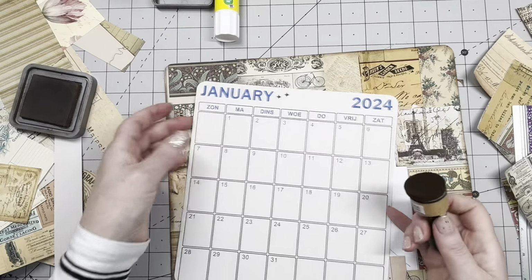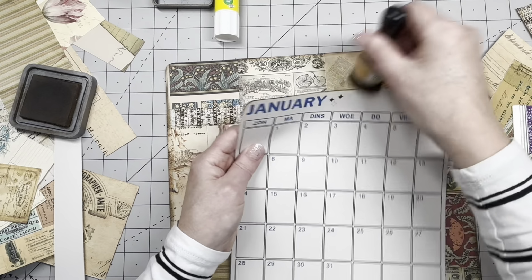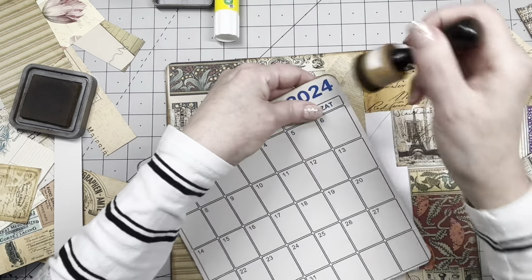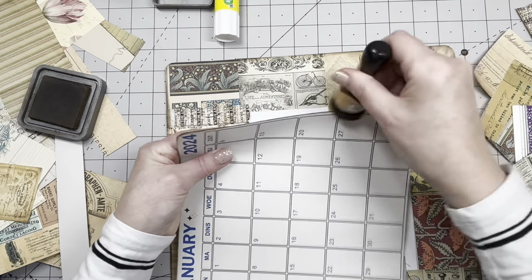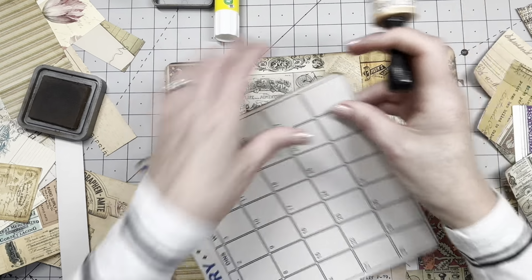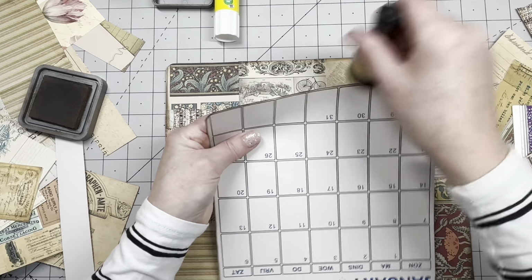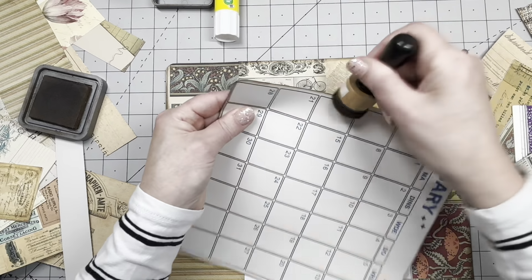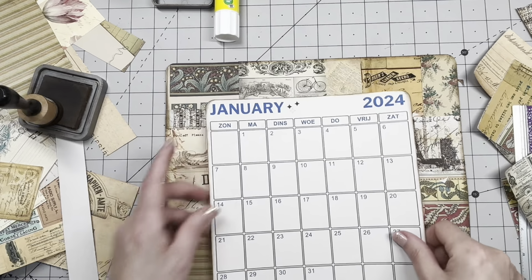I know. Oh, I'm going to have it dark. I might switch out the inks just according to the background that I made. Maybe I'm doing something a little bit lighter and then use vintage photo or what have you. But I'm not going to go very colorful. There you go. Okay.